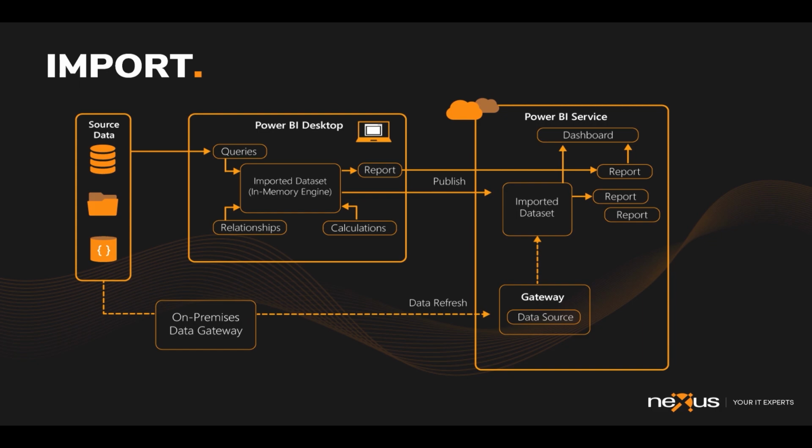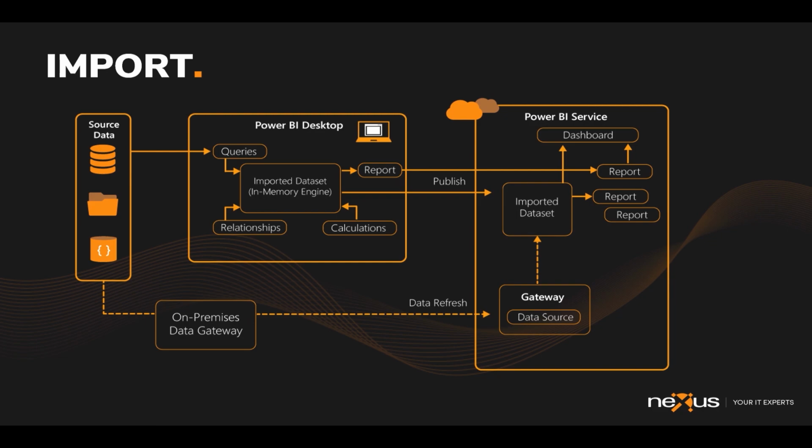So effectively, what we're seeing here is a report getting published up to the Power BI service, and you'll see a little box there talking about the imported data set. So effectively what this is showing is that it's using the on-premise gateway to store copies of that data. And remember, with Pro, that imported data set will get updated 8 times a day. Now, the good thing with this is that when it comes to users interacting with your dashboard, they're getting a much more snappy experience. They're not waiting for a whole load of data on-premise to get crunched, imported up into the cloud before they can see that visualization.